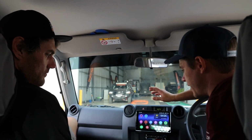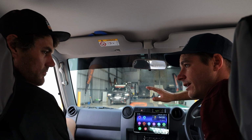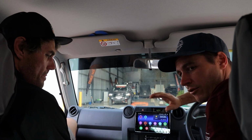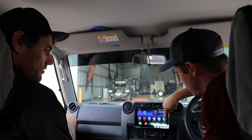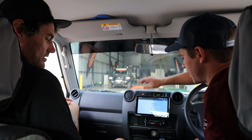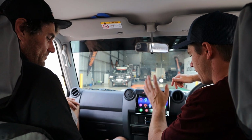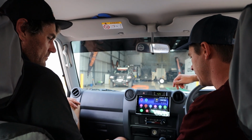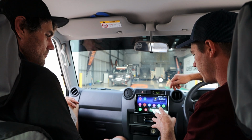Now, because it is essentially an Android tablet, I can whack a SIM card in, have internet, the whole 9 yards. So then if I've got the internet, I can download any app I want. Once I set it up properly, I'll have my HEMA off-road maps. So as we're cruising through the bush, I'll just be able to see exactly where we are, where we're going on the HEMA there. I'll probably download a couple of my other mapping apps, and all that'll be able to come on here.